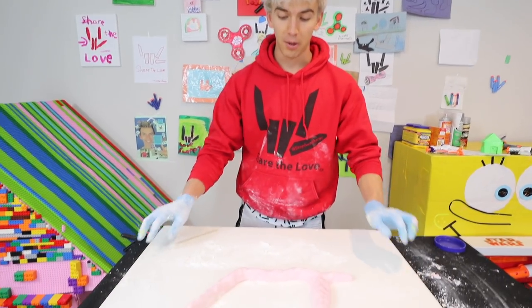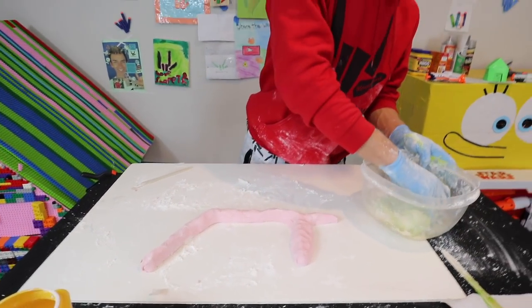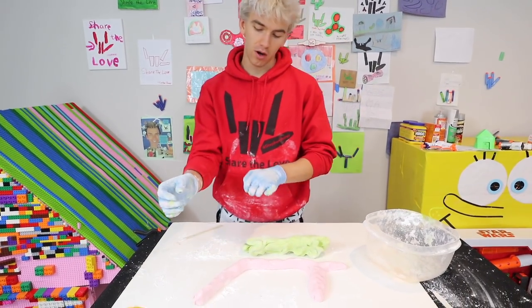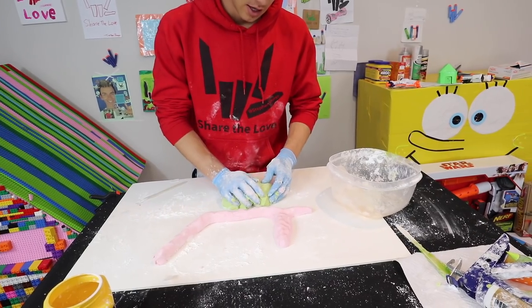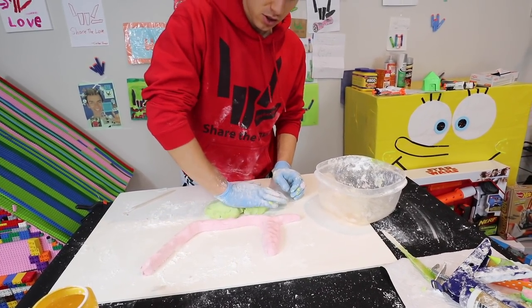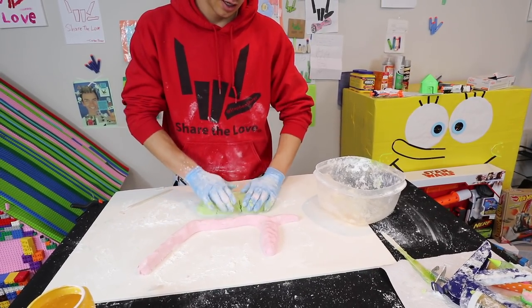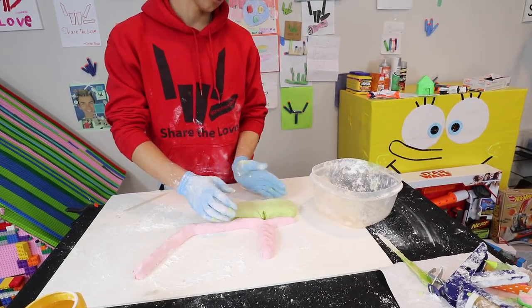Woo! Here's the pink Nerf gun. Oh, it is definitely drying, it's looking good. Let's add some green to it. How am I gonna add this? I think this is gonna be more of like where you put the Nerf darts and stuff. So, let's make it more of a bigger glob. Let's squish it out a little bit more like this. You know what? Let's add it about right here. I think that's gonna look good.